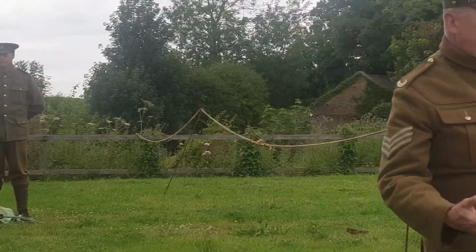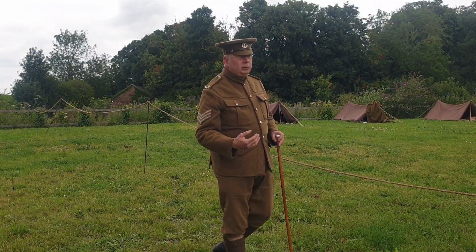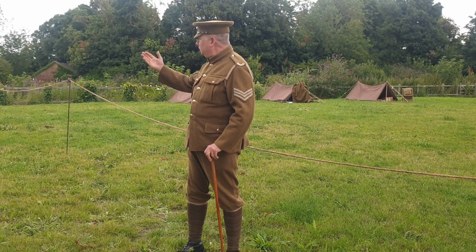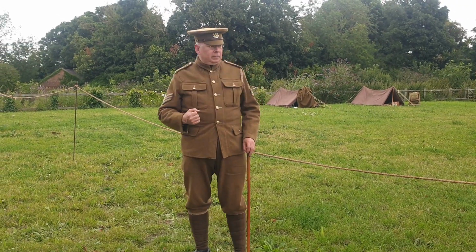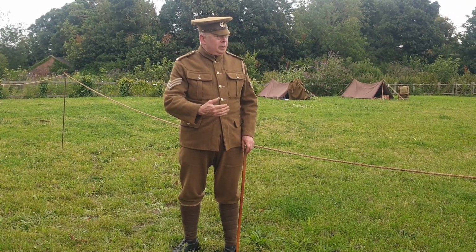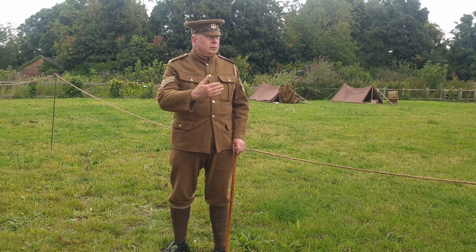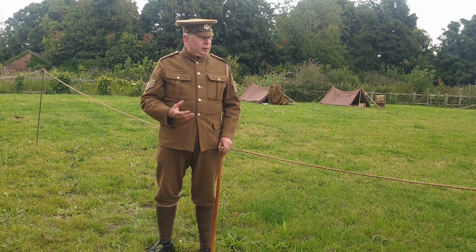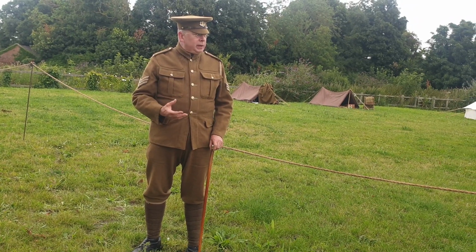Right, so again, that gives you an idea, moving at pace there, what's involved in moving the gun. So all nice and efficient, actually well done, that was very slick. But again, keeping up with an infantryman with a rifle, it's not ideal. So that concludes our presentation on the Vickers machine gun.